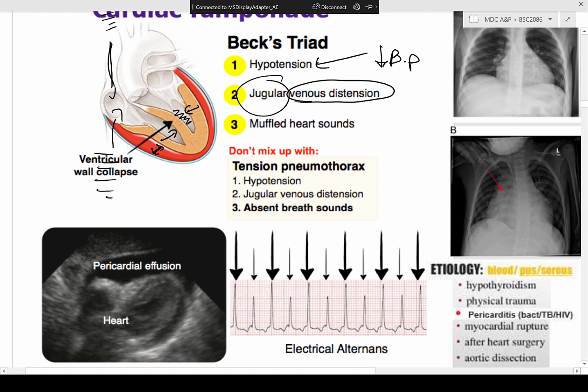If you put anything in between you and the object, what's going to happen to the sound? It's going to distort the sound. The sound is going to sound farther away. Why? Because you are farther away. That means this is known as muffled. What is muffled? A distant heart sound. Okay? A distorted one. So far, it's good?